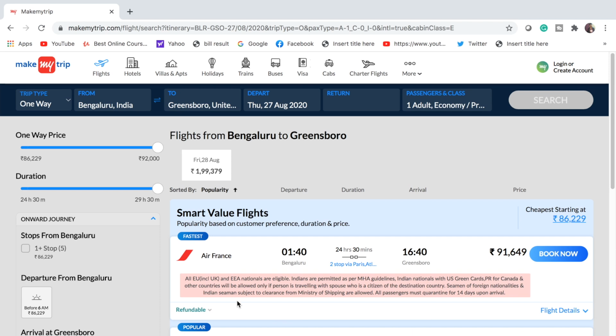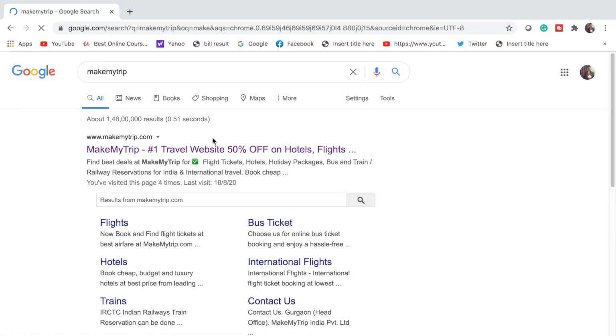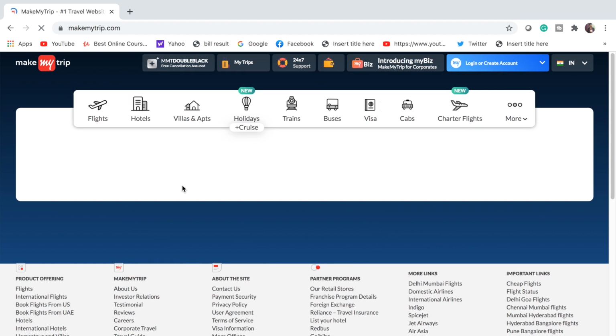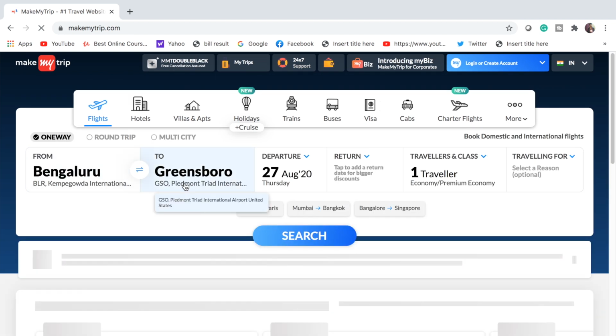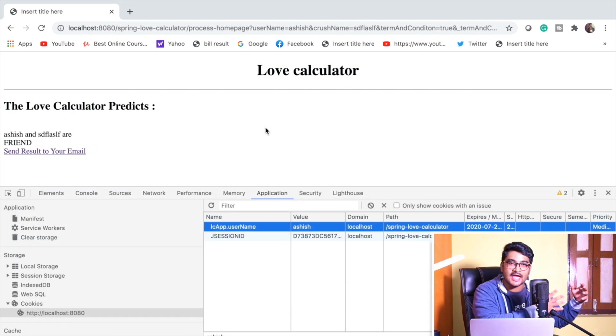But whenever you close the browser and come back after a few days and try to access that URL, let's say MakeMyTrip, it already has the information. That site already knows who you are and what destination you want to go to. It has kept all your information through cookies.